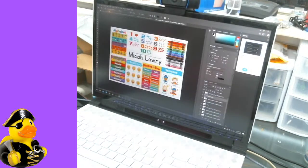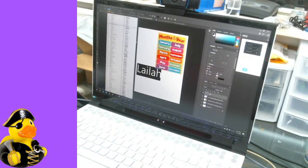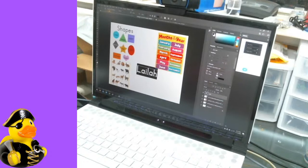Here we go. Let's open this one. Okay, that's the name of the font. I think I went to dafont.com, and I found this font. It's called KG Primary Penmanship. And so it automatically had the little lines showing how to write your letters, which I thought was super cute. So you can type whatever name you want, and it looks like primary letters. I thought that was pretty cool. So that is a font that I use. Hold on, let me, KG Primary Penmanship.